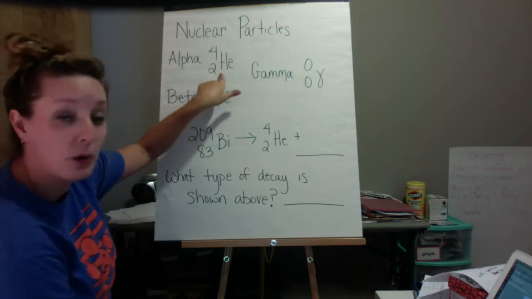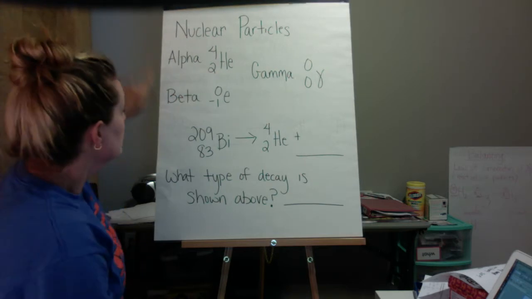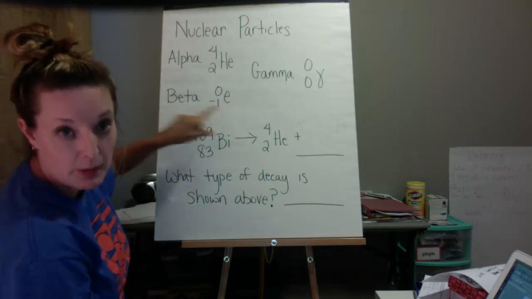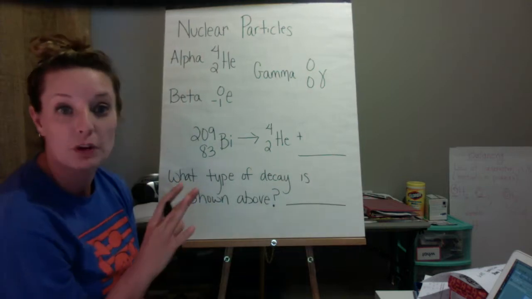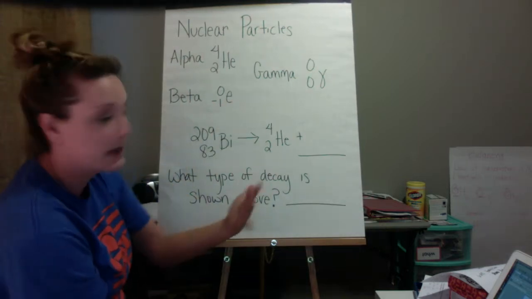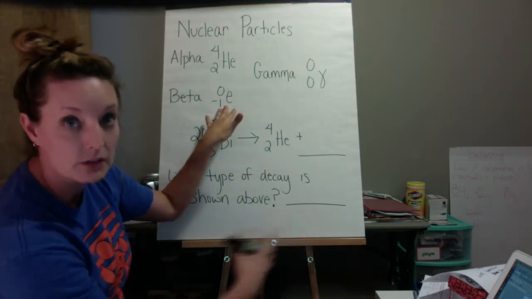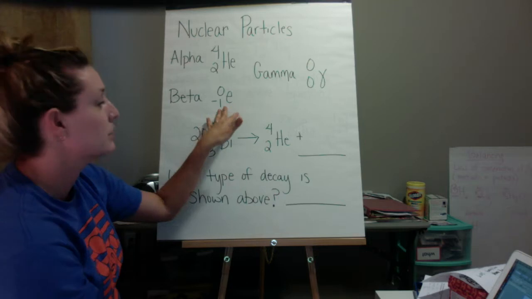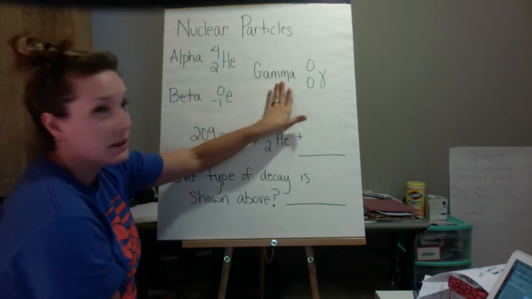This is what an alpha particle looks like. You have to be able to recognize him by sight. This is what a beta particle looks like. A beta particle is when you have an electron that gets kicked off in a way that he's negative, right? He stays negative. He gets kicked off during radioactive release. During a nuclear reaction, he gets released, and he's called a beta particle. This is called a gamma particle.